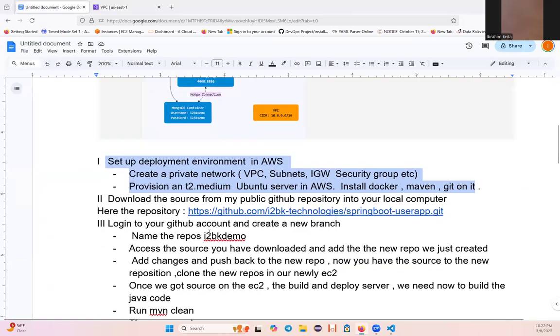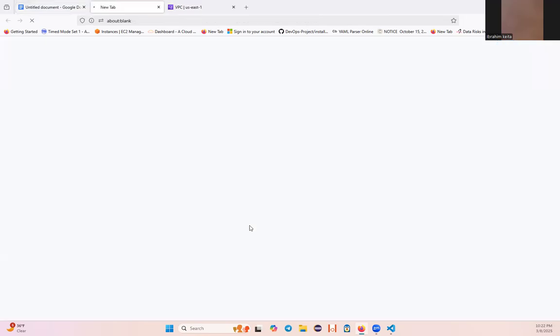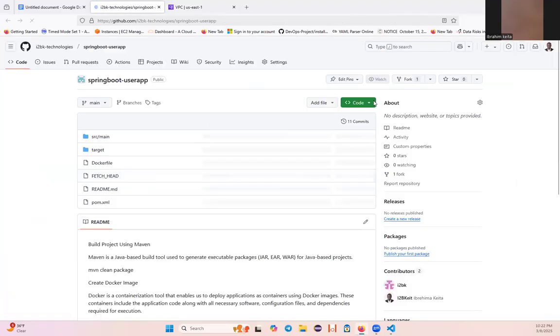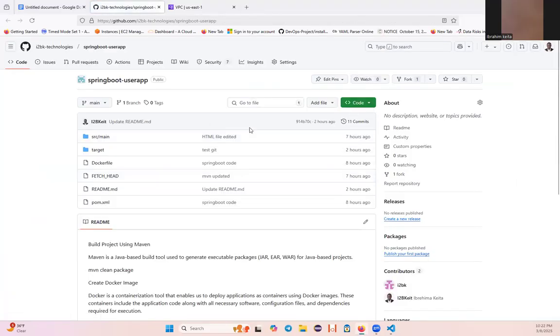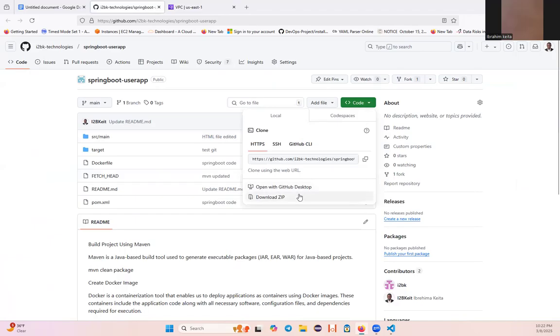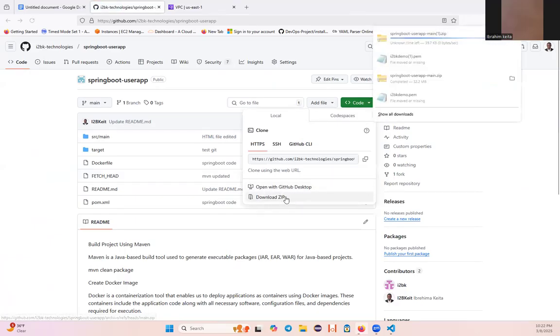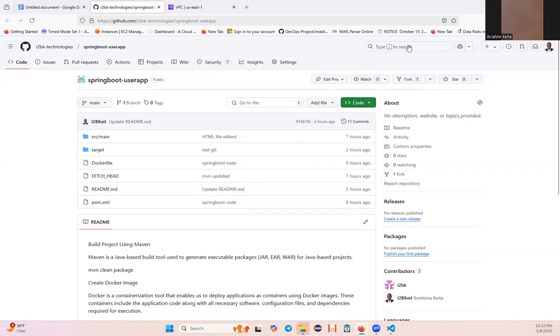Now, since we already created the infrastructure, we are going to download the source code. Let's go on this and download the source code. Now go to your download folders.